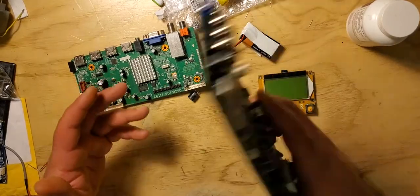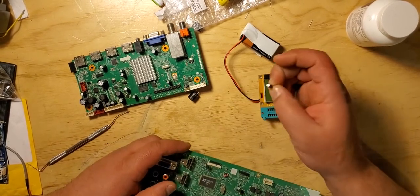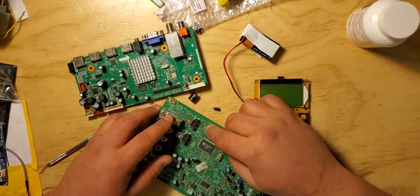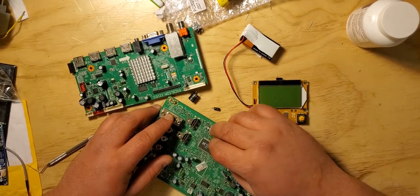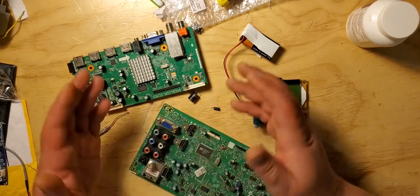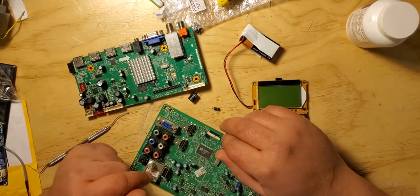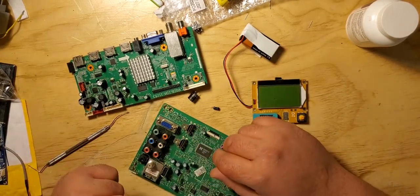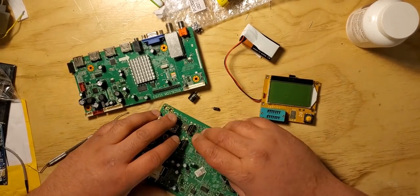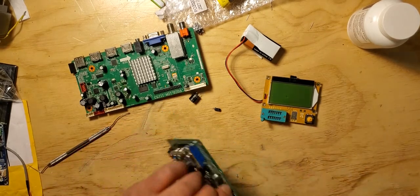Okay, so I was actually able to find not the same exact capacitor. The only difference is it's a little bit bigger, and the voltage is rated at 25 volts, but it's still 47 microfarads. It's about 9% more voltage of a capacity. It's not that much. It doesn't do any damage to the board anyway. So I'm going to remove this capacitor from this board, and I'm going to install it.